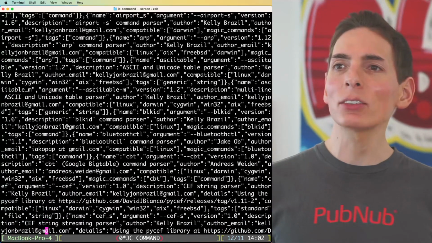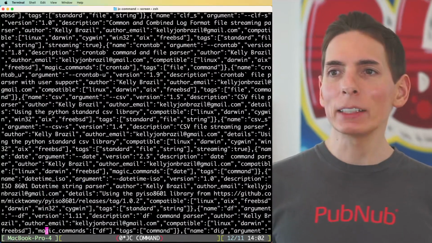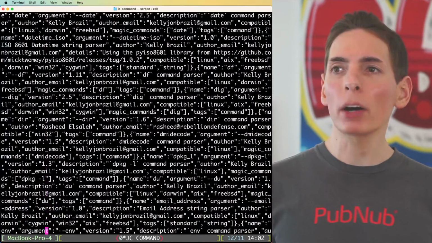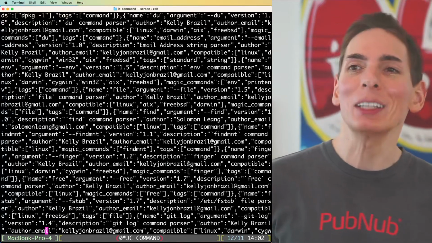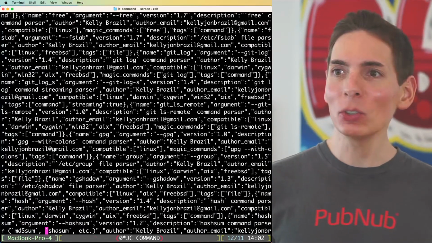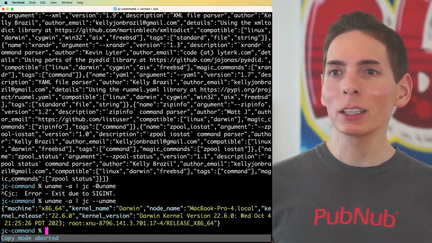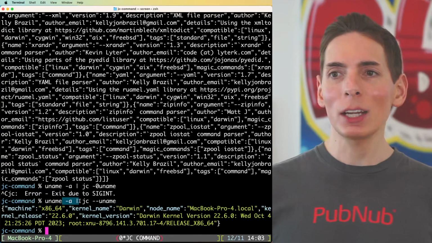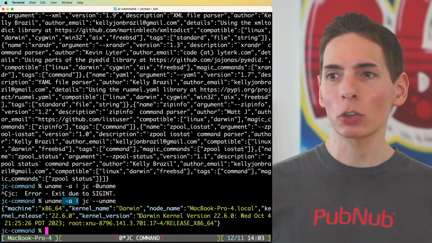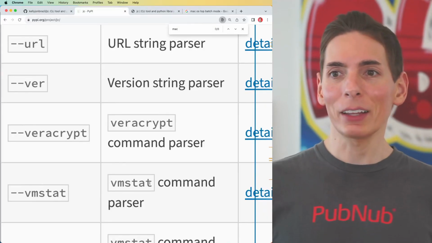Oh, it's printing out its, okay. So I did it wrong, and it's letting me know with all the possible options that are available to me, and it's printing it out in JSON format. It's like, look, you can actually do it this way. So I was able to get uname to work with uname -a, which gives you a whole bunch of information about your machine and the current version that you're operating on. So that's great. That's awesome.